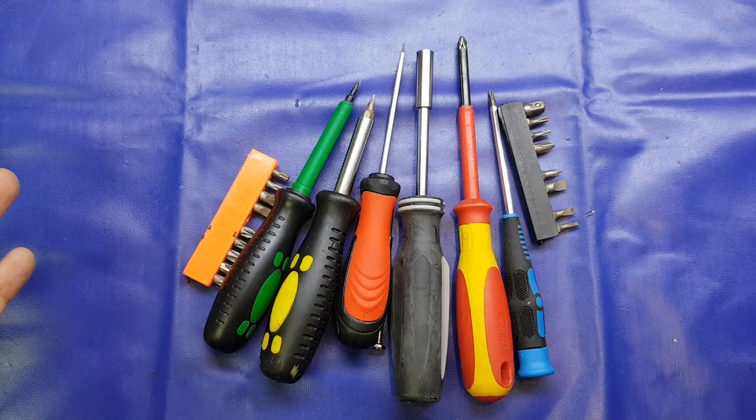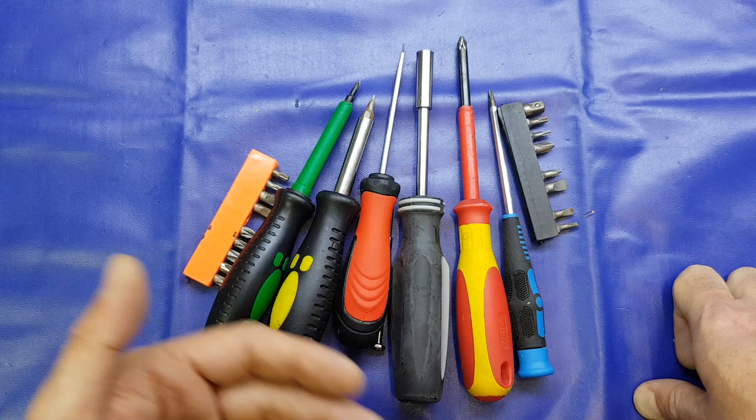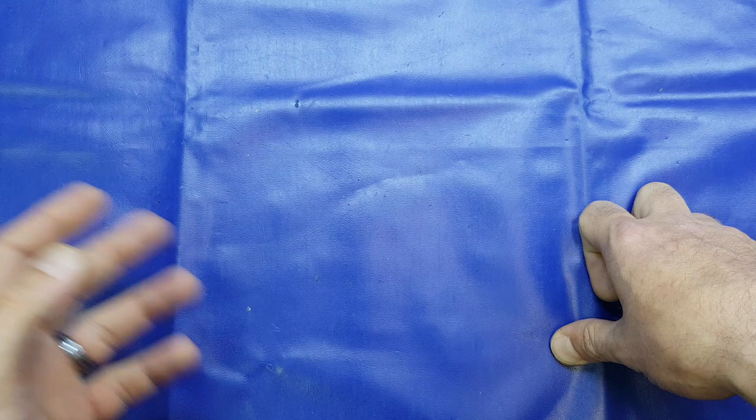So tonight I thought we'd look at a couple of screwdriver sets that I own and use - essentially to show you what you can get for a modest amount of money that's going to last you for many many years. These old ones go into the drawer of despair. If you do replace your screwdrivers, don't throw away the old ones - keep using them until they totally go, or if somebody's just getting into the hobby, give them your old screwdrivers. Be kind.